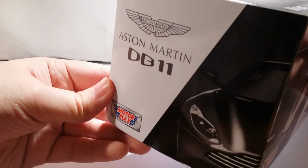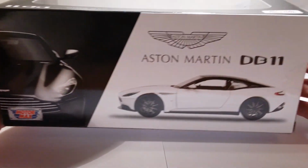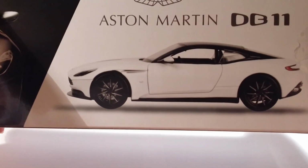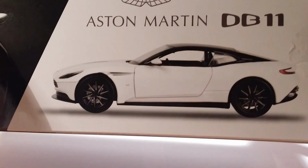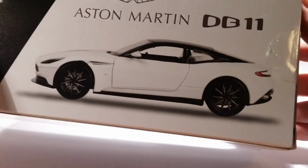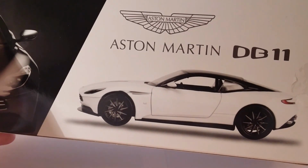On different sides of the box, and at first glance, it looks as if it's pictures of the real car. But if you look closer, you will see that it's actually pictures of this 1:24 scale model. But it looks so realistic. I mean, that's just crazy. So all in all, I think that this box is done very nicely. Now let's get the model out of it.